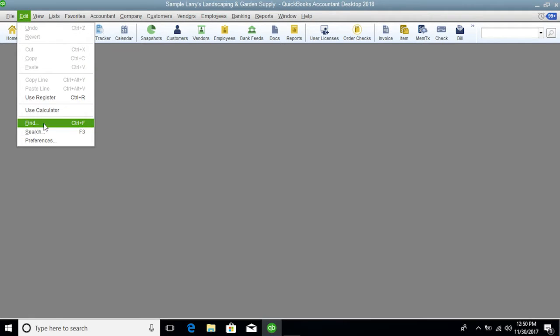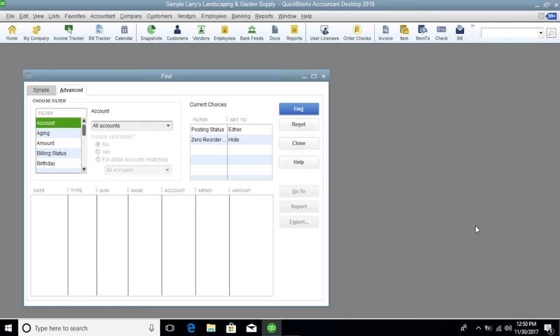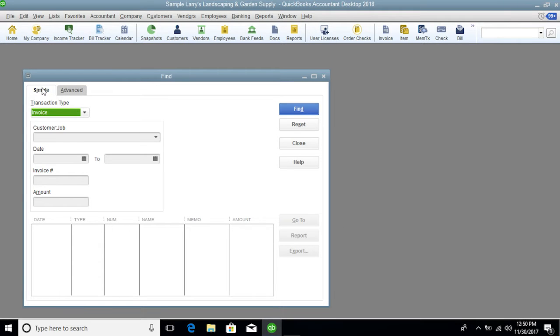Ran, if I want to find a transaction or a report or something like that, is there an easy way to search for those? There are a couple of ways that we can search inside QuickBooks for something. In the Edit menu, you can use the Find function, or Control F. The Find function is specifically for your QuickBooks.